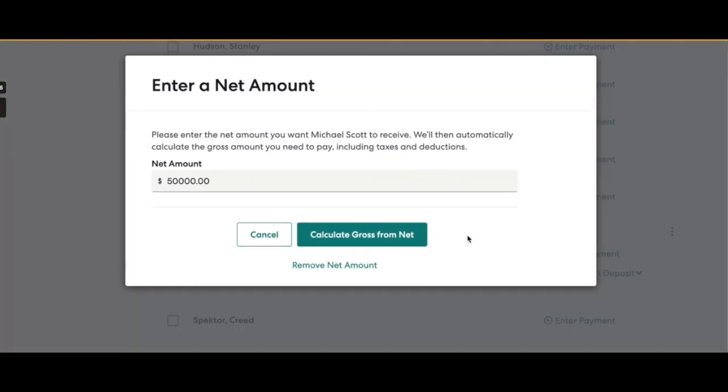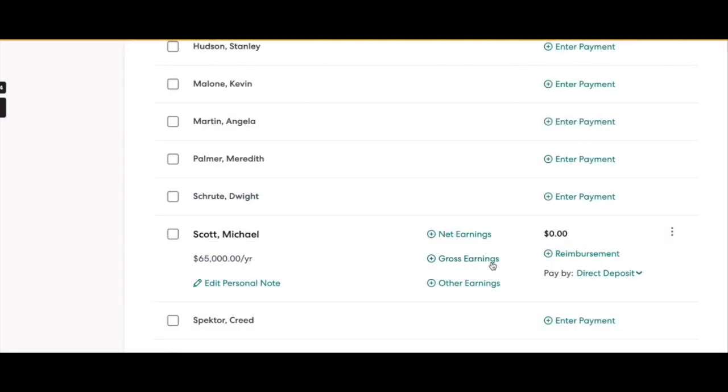If on the opposite, you want to just report a gross earnings amount, so a before tax amount, you'll enter it into gross earnings. And then once you submit this payroll, it'll say the after tax amount, and that's what you would be taking home.